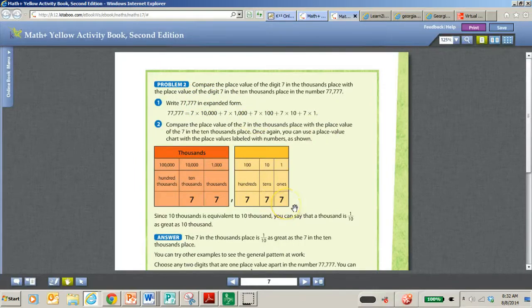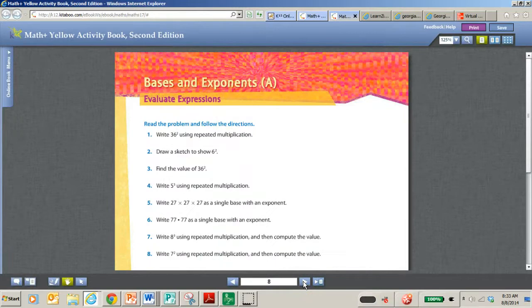So even if there's a decimal here and we had a decimal and then we had 7/10 and 7/100, the same thing applies. When we move over to the right, we get 10 times bigger. When we move to the left, we get 10 times smaller. And when we get 10 times smaller, that's 1/10. A lot of students don't realize that 1/10 is also the same as dividing by 10. If we move 2 spaces over, it'd be 1/100th. We would have gone 10 and then 10 more. So again, we'll talk about some more videos and resources for that.